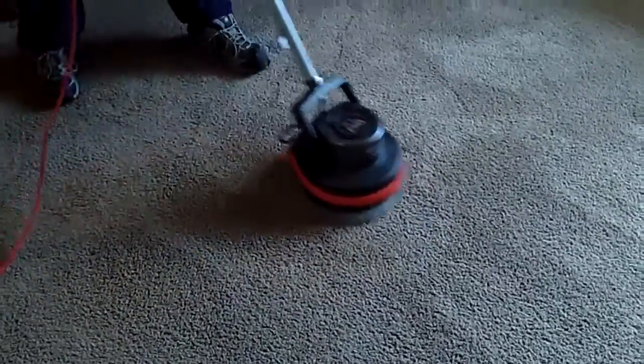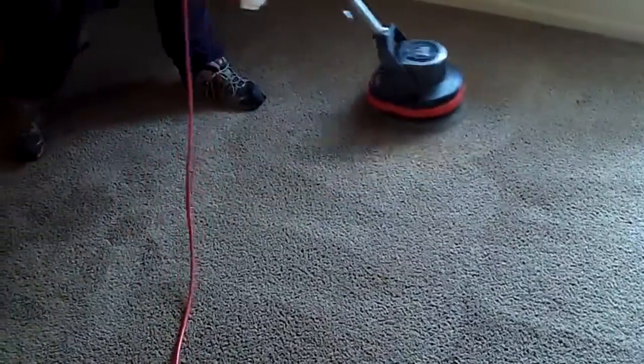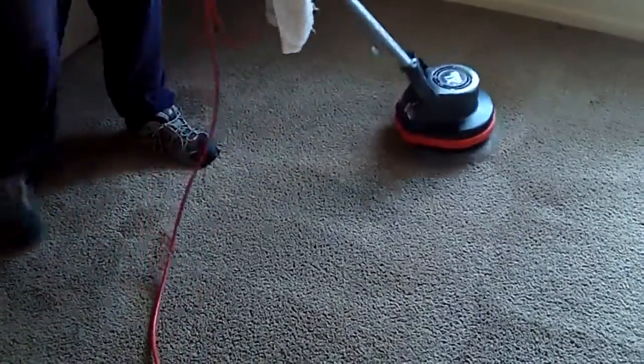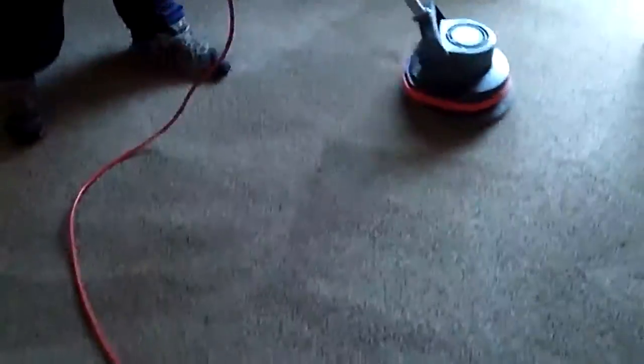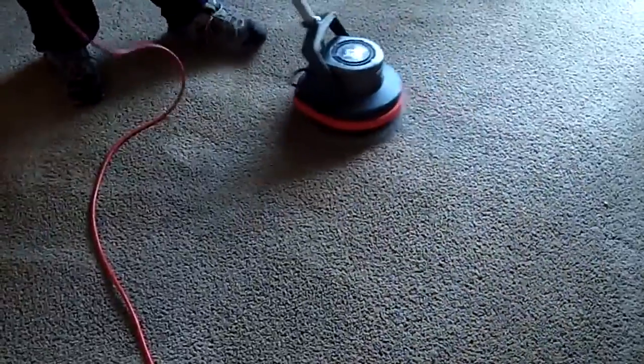Even on a pretty dirty carpet with a bad stain, there doesn't seem to be any advantage that we found in going over and extracting afterwards. If you bonnet clean it right, you don't need the extractor. The pad soaks up the dirt, and you're done. When you're done with the bonnet, if you did it right, you can be finished. And it'll always have the wow factor when the customer sees it, if you do it right.